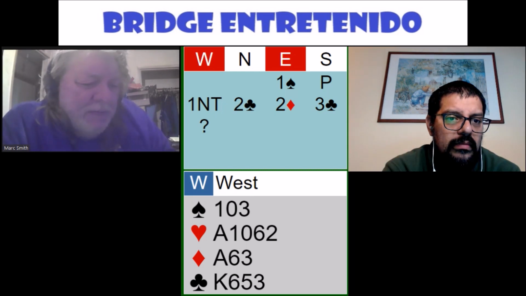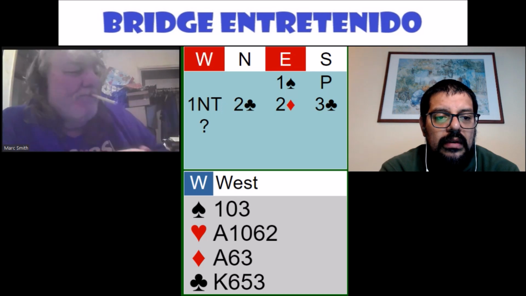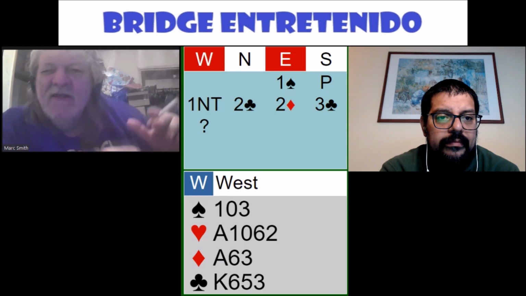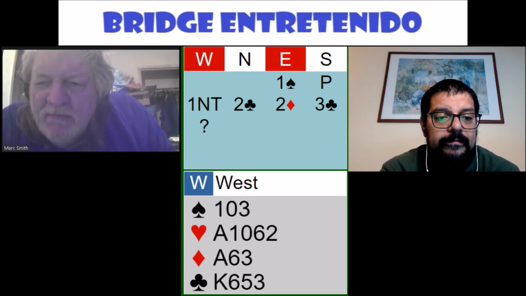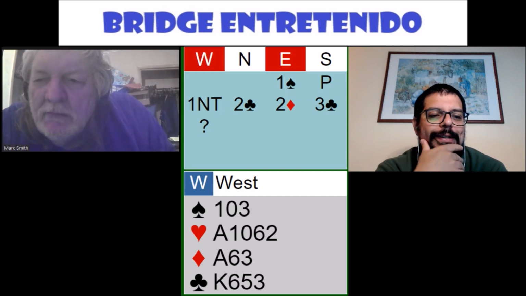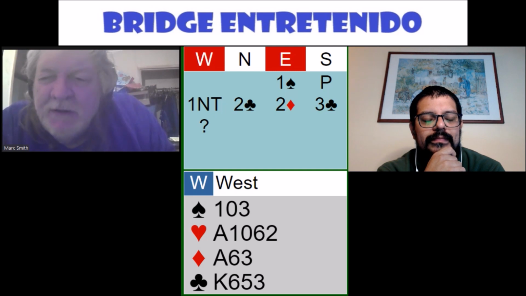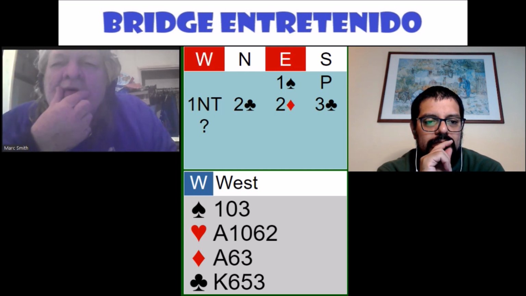Now, what shape do you think partner is? 5-5. What, the rest of it? Well, 2 hearts and a club. Or 3 hearts. I think that's much more likely. Which is why at the table I bid 4 hearts. 4 hearts? Wow. A 3-card fit in this situation. Well, I want to protect the king of clubs. Of course. The problem is, he plays in a 5-2 spade fit, for example.